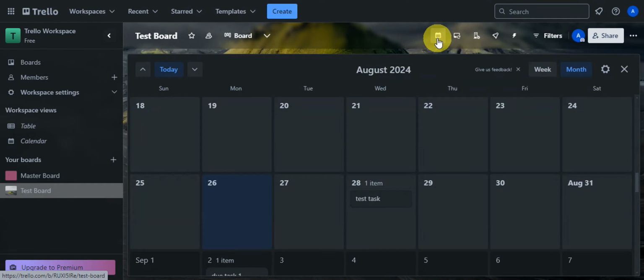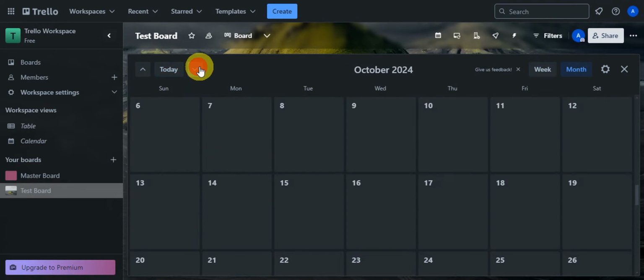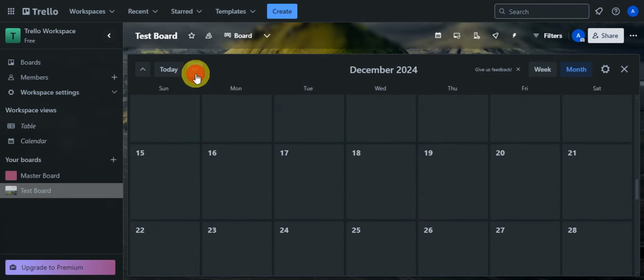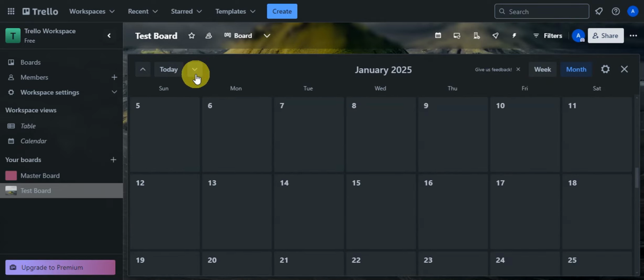So you'll just need to click this to switch to the calendar view, and you should be able to see the different cards with due dates plotted on a calendar. So you could switch between a monthly and weekly view for visibility for this. So we have week, month in here, and you can also scroll here onto the different dates onto the calendar. To add a new card from this calendar, just click onto the desired date. For example, this one, January 6, 2025.